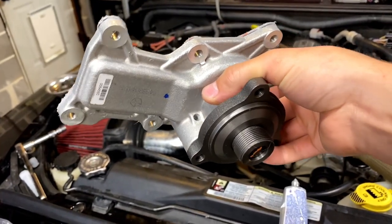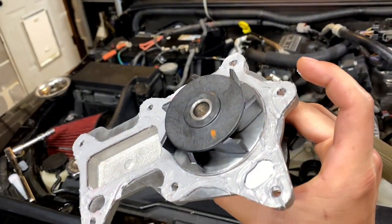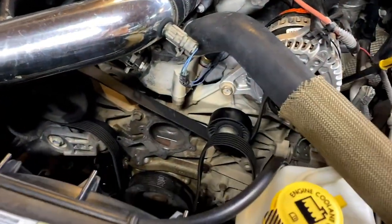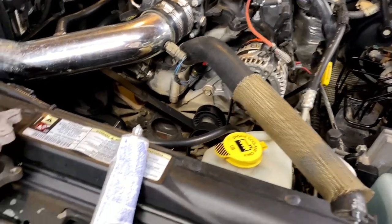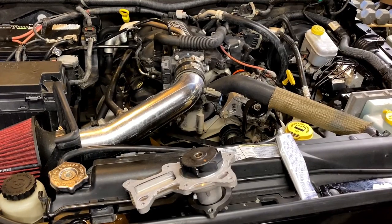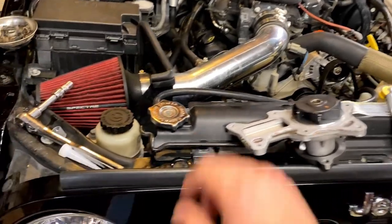Fresh new part, got it off eBay, and it came with the OEM gasket as well. So that's cool. Install this evenly with the bolts, star pattern, and make sure it gets torqued down to the right torque spec. And I'm not really sure the curing or drying time on this, I've got to look at it, but getting all that coolant back in there. We'll get this puppy bolted up and get the torque specs all right, and start filling up some coolant.